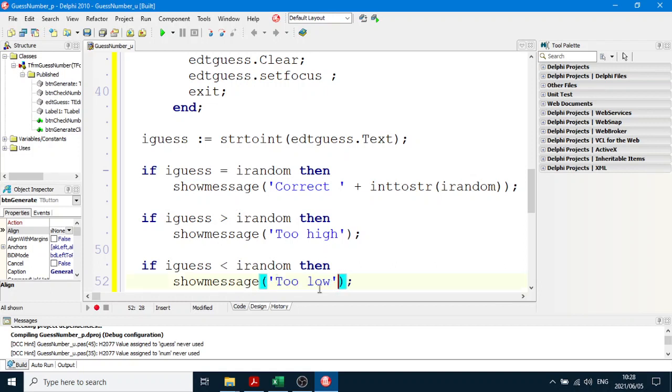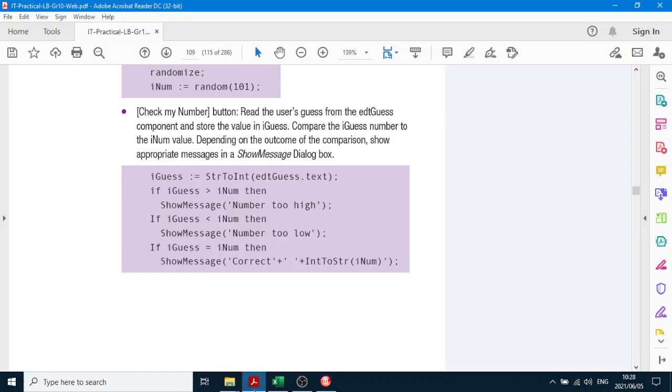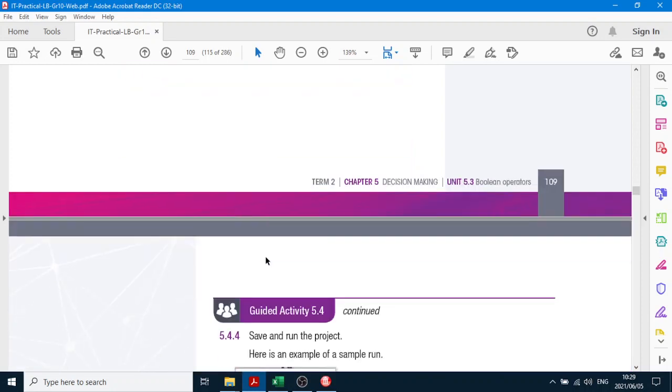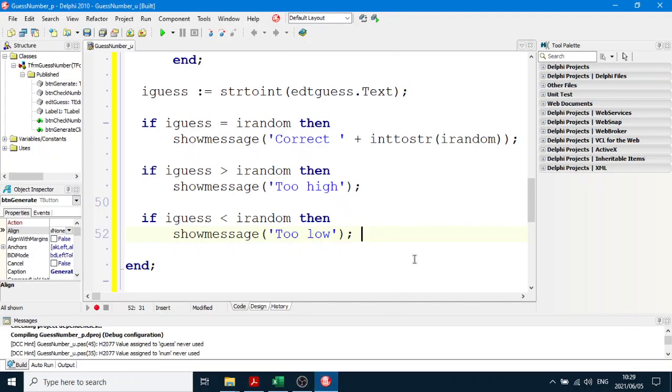That's it. Take note how copying and pasting makes it quicker to do what you need to do. And that is the end of that, and we finished that activity. Right, so I know it works, so you can try it by yourself.